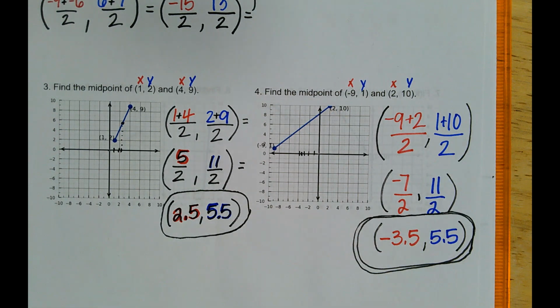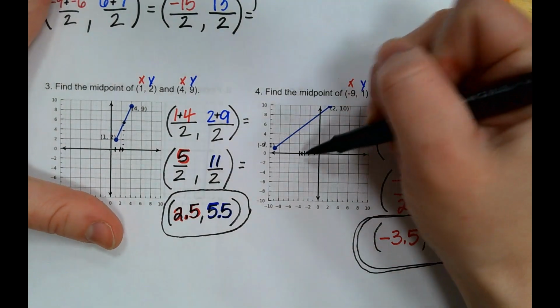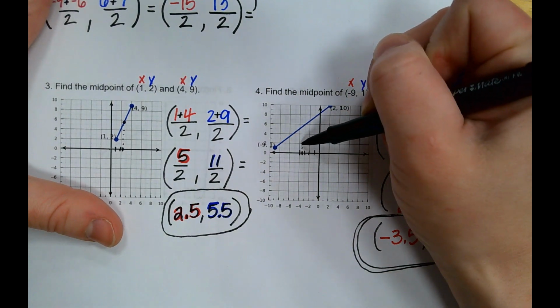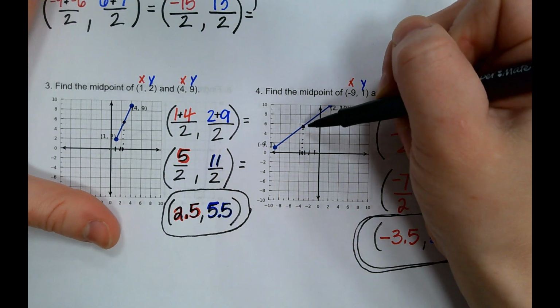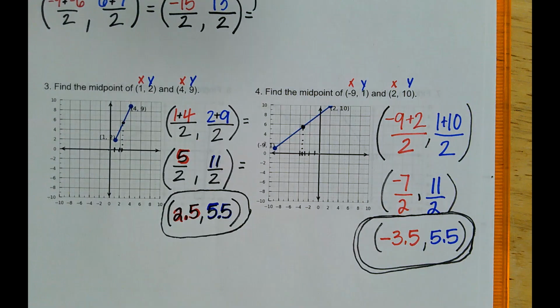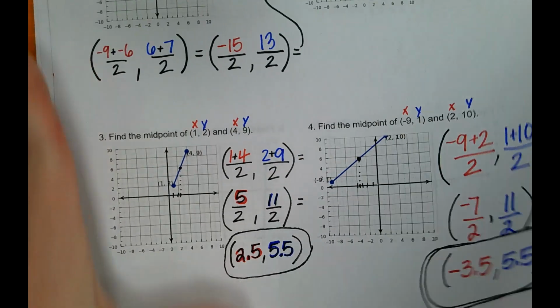Somewhere in between. And then up or down for my y. Perfect. I'm going to go up 5.5. Up 1, 2, 3, 4, 5 and a half-ish. And we know we did it right because that is looking like a perfect midpoint to me. Awesome, guys. Wonderful. Do we have any questions about that process, or do both of you feel pretty good about it? Very good. Okay, awesome. So let's shift gears for a moment.